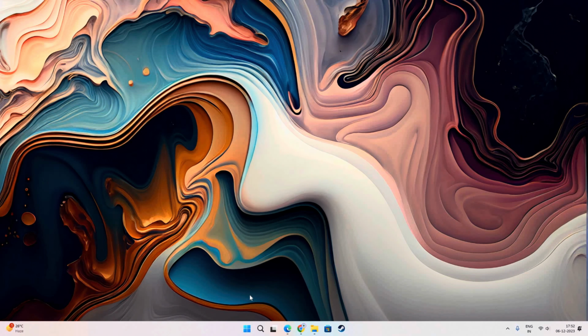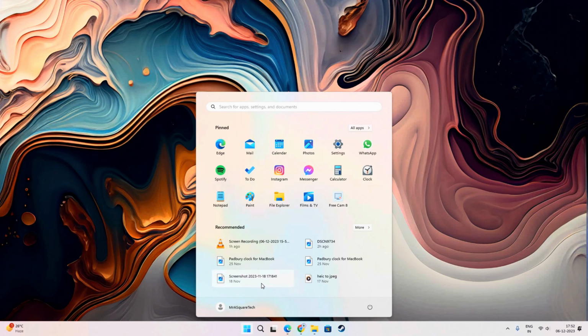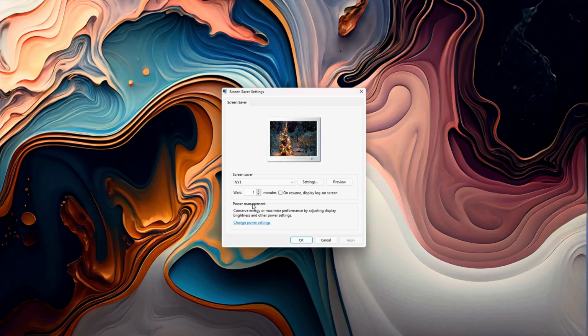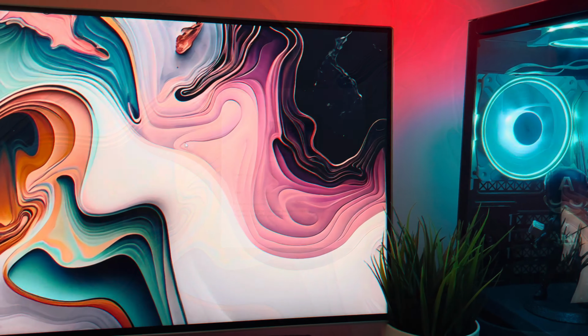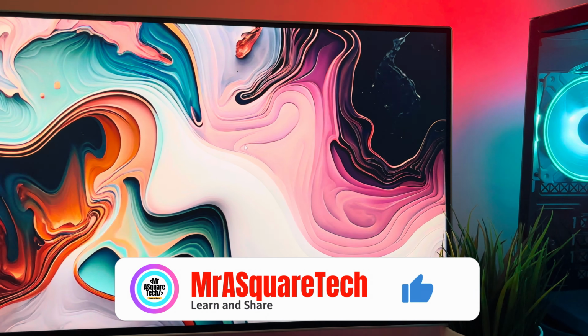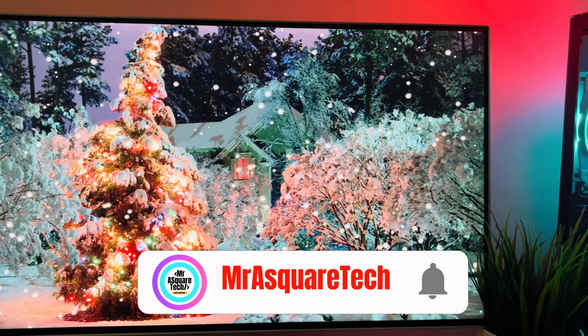If the screensaver setting is somehow missed, press the Windows key and search for Screensaver. Here you can access the screensaver and change it as per your choice. That's it guys, what are you waiting for? Add the screensaver to your desktop and chill in the old school memories.